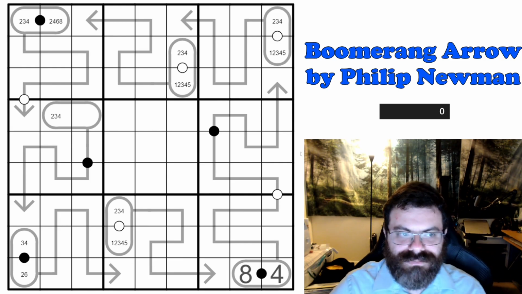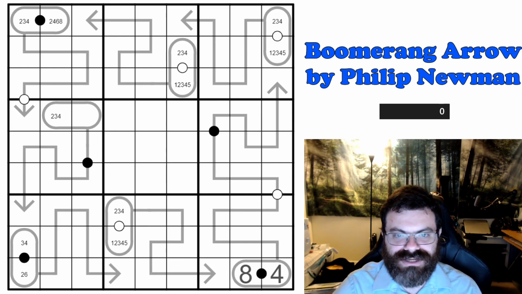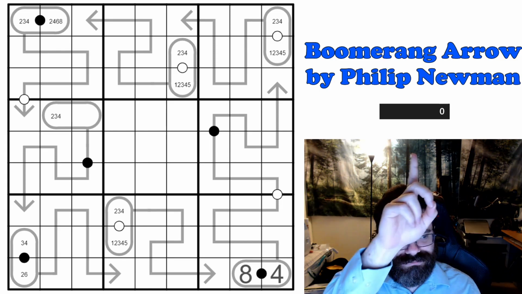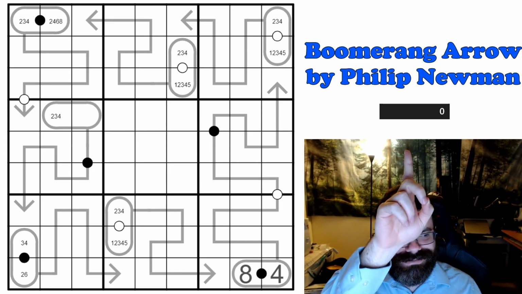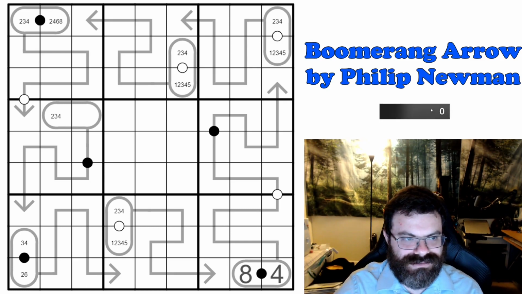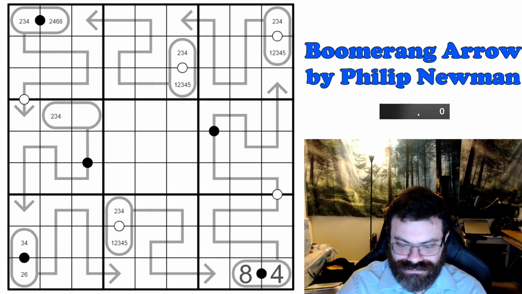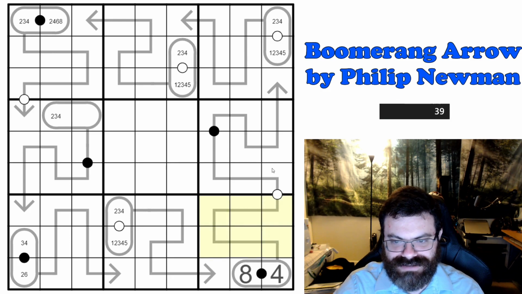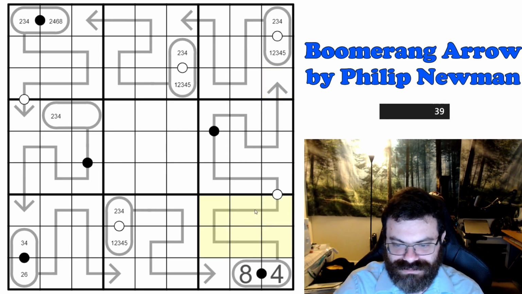Okay, so I have set up a calculator now. You can see it right underneath the title. That's just a view of my little calculator screen there. So hopefully that'll help. So 84 minus 45 is 39. So in these 7 cells, I need 39. And let's just find out what the maximum we can be here is.